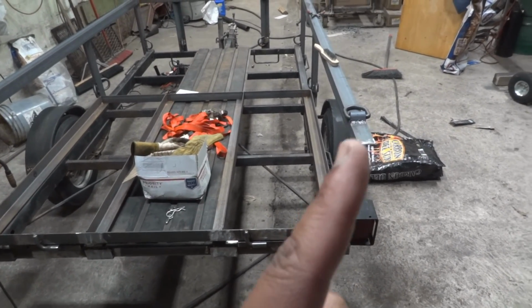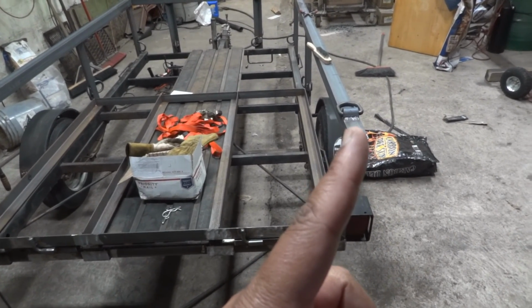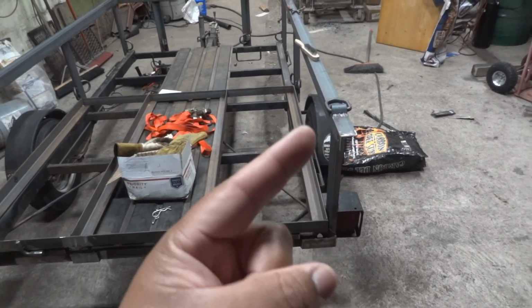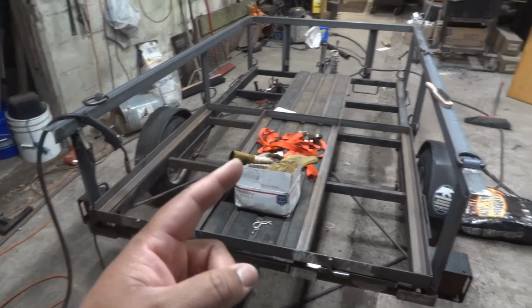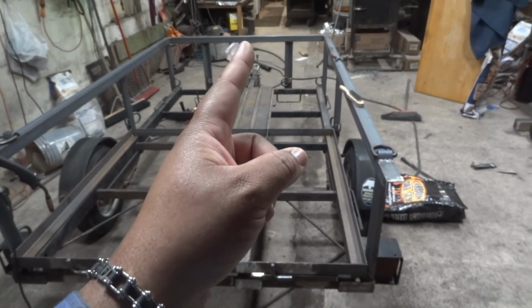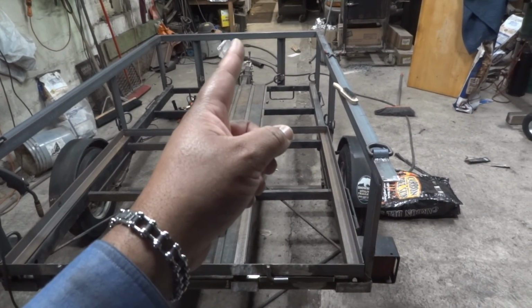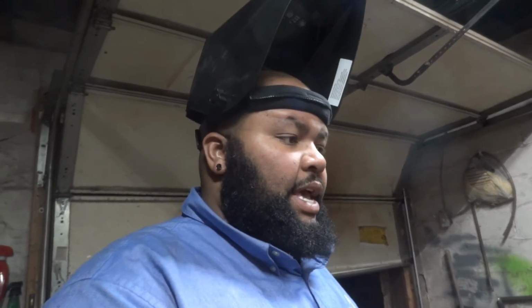But what I'm gonna have to do is cut this off because I'm not gonna leave it there. And I will look at the D-ring and see whether or not it's salvageable. If it's salvageable, I'll save it and maybe turn it the other way. If it's not, with the one D-ring I have left, I thought about turning it the opposite way, but I think I might put it square in the front of the trailer on the top rail. Quick, wanted to make sure I pointed that out in case anyone else is doing the same exact thing, to make sure that you don't make the same mistake I did.